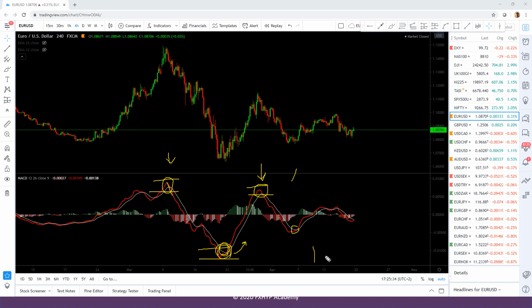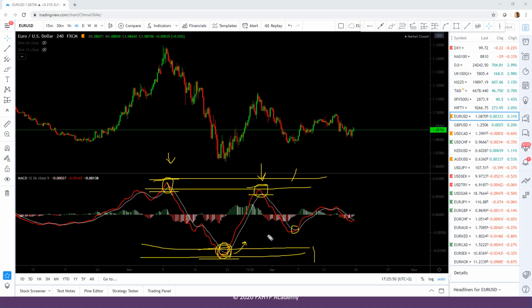So let's go to more details on this as well. Extremes could be identified either by visual inspection of the MACD indicator and the signal line. You can even draw some lines visually by naked eye to see if each time the MACD line and the signal line reach this area, they reverse or not. So you can draw such lines visually.